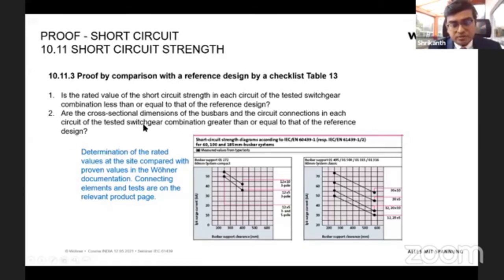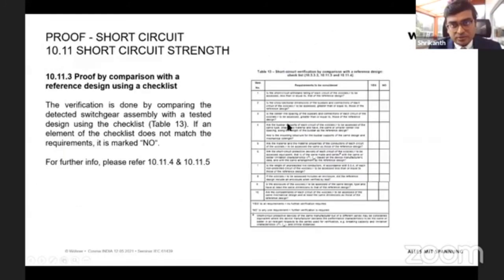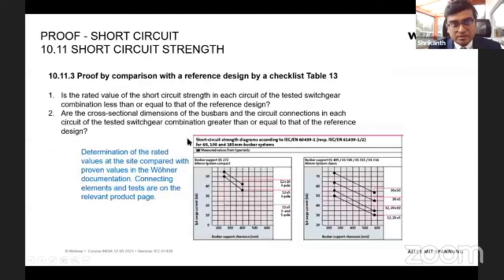This is a question from the table I showed you earlier, the table where you make the reference design test. This is the second question here. You can see: are the cross-sectional dimensions of bus bar and circuit connection, of each circuit of the tested switchgear, greater than or equal to the reference design? You can refer now, if you're using the Wohner solution as the reference design. What we have done is we have made different sizes. Here are the bus bar sizes: 12 into 10, 12 into 5, 30 into 10, 30 into 5, 20. We have made a combination of many bus bar sizes, and we have pre-tested with different clearances from the bus bar support. This is the distance between two bus bars, and this is the short circuit value we have achieved.